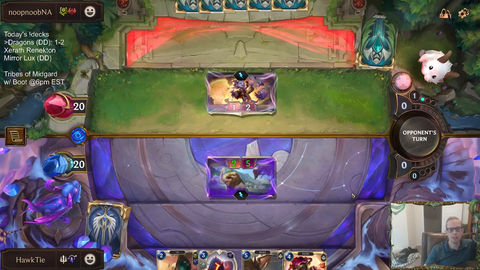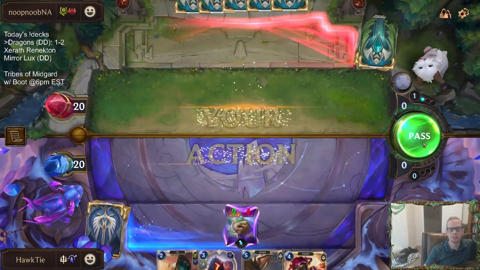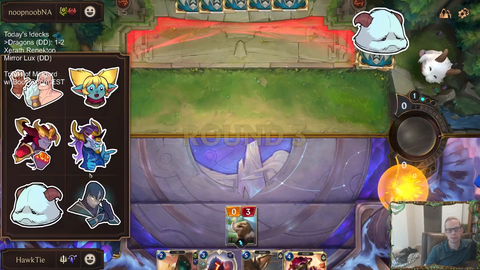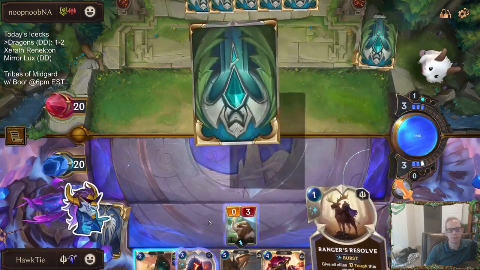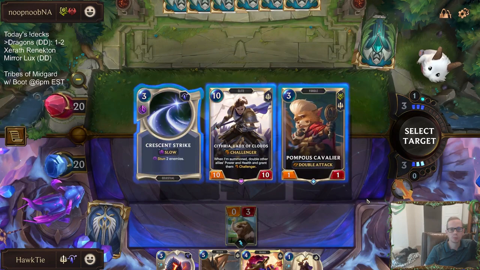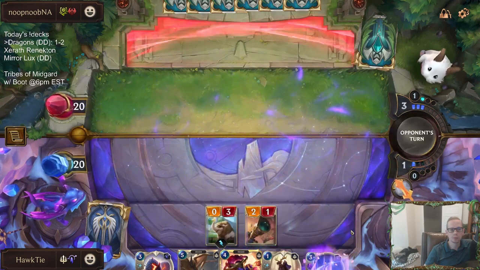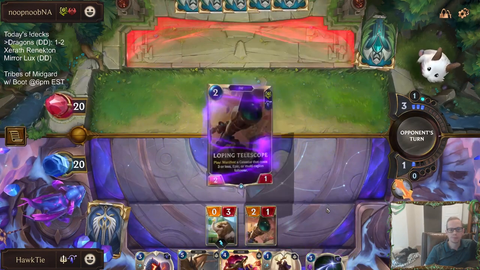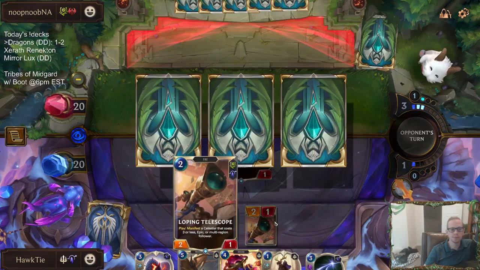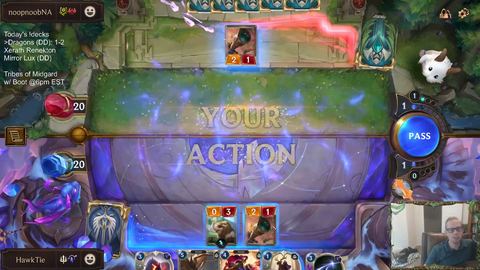My Dragon Chow getting in the way. Shuffle buttons. Crescent Strike could be helpful at some point. So played around Refuge, Syncopation.